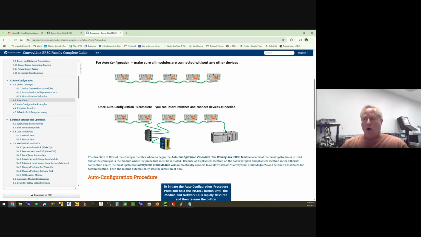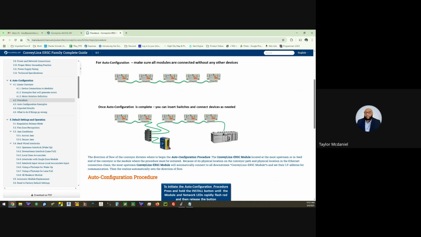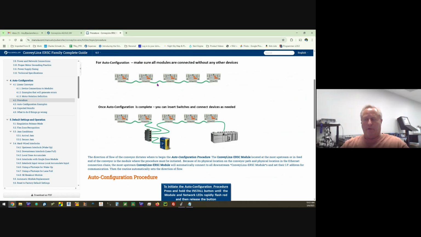Also, other devices. This right here is okay after auto configure. So during auto configure, you want to connect the modules directly. After auto configure, then you could put a switch in here and add a scanner, a VFD, an HMI, etc. Okay. But not during auto configure.